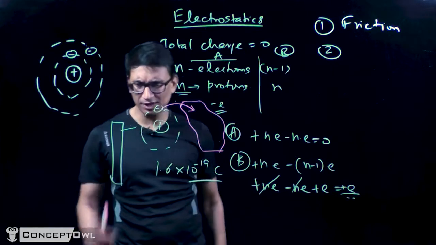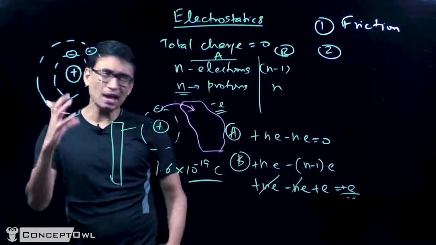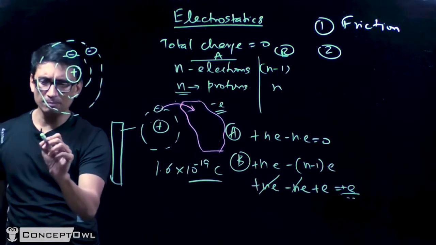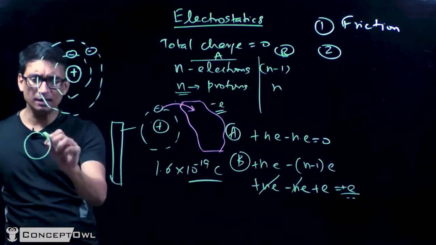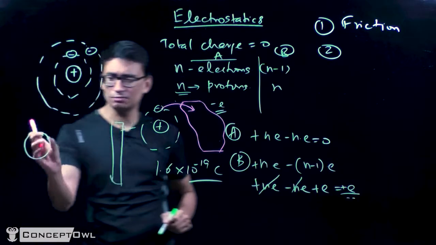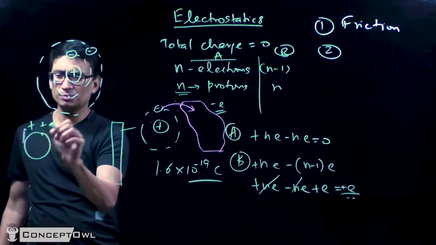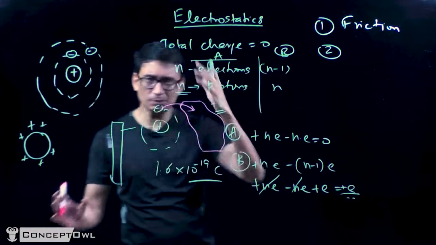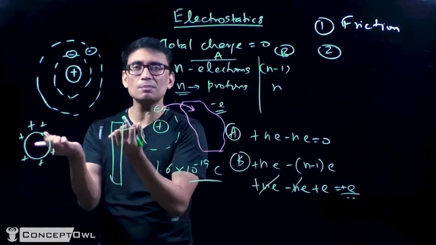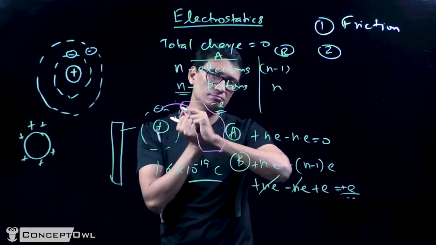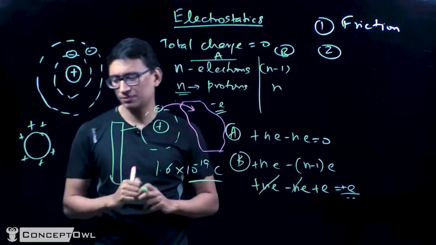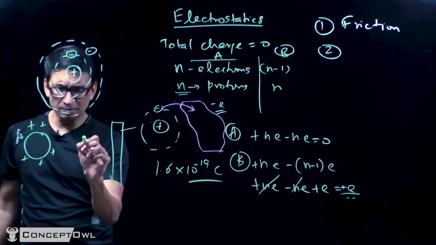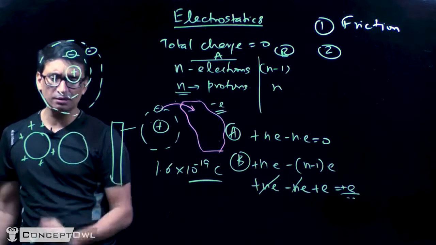Now, let us say I have one metal sphere. So let's say I have a metal sphere, and I've put some charge here. So there is some positive charge here. What does positive charge mean? Just think about it. It means that somehow some electrons have been taken away by some mechanism. Doesn't matter. Okay. Now I bring another conducting sphere.